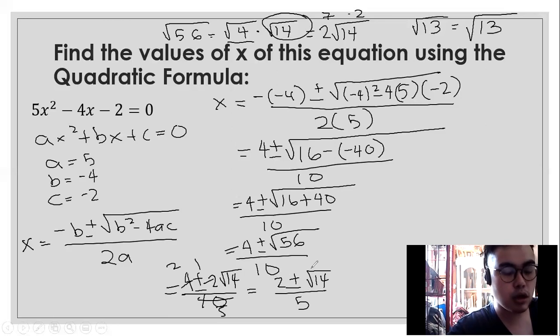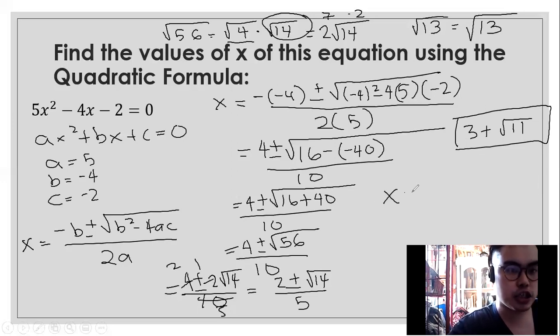Why we cannot combine this? Because square root of 14 is an irrational number. While si 2 naman ay integer. Hindi pwede mag-add si irrational number at si rational number. Hindi pwede mag-add yung square root ng number na hindi perfect square sa number. For example, 3 plus square root of 11. Pwede ba sila ma-add? Mano-mano, hindi. I-calculator pa natin yan. I-remain na natin yan, ito, pag mano-mano. Kung gusto nyo mag-calculator to find the exact value of this, bahala kayo. Pero I am teaching you to solve quadratic equations without the calculator. Therefore, our answer is 2 plus minus square root of 14 over 5.